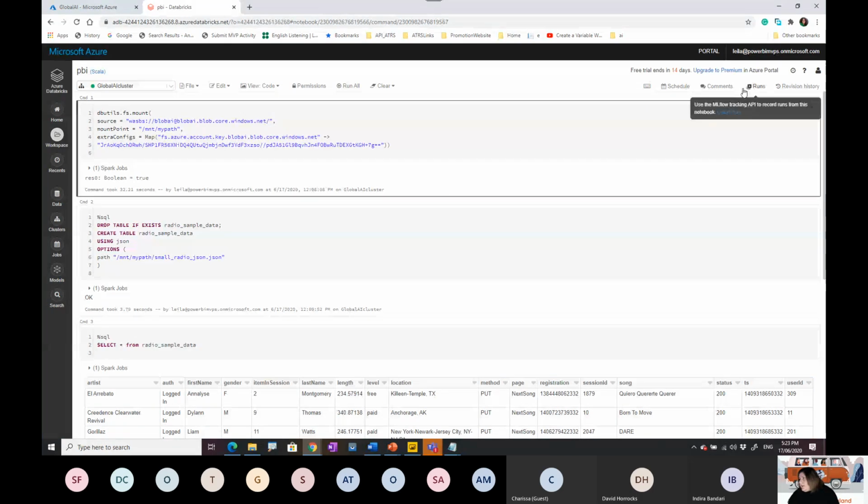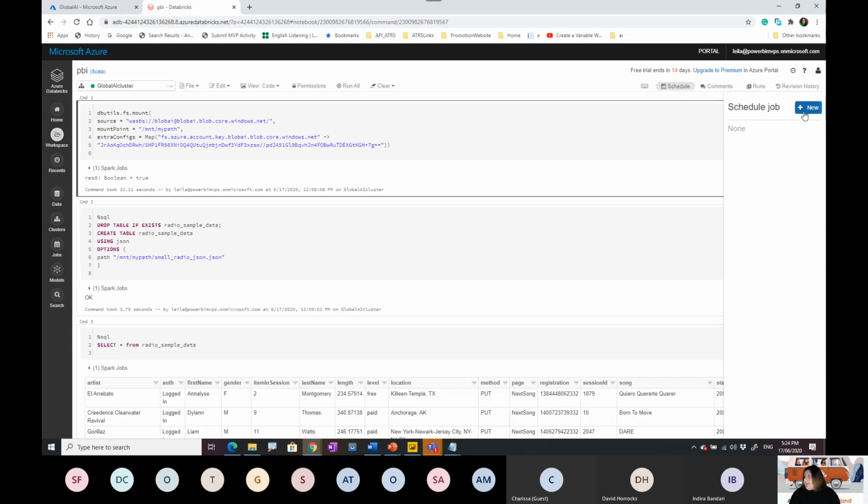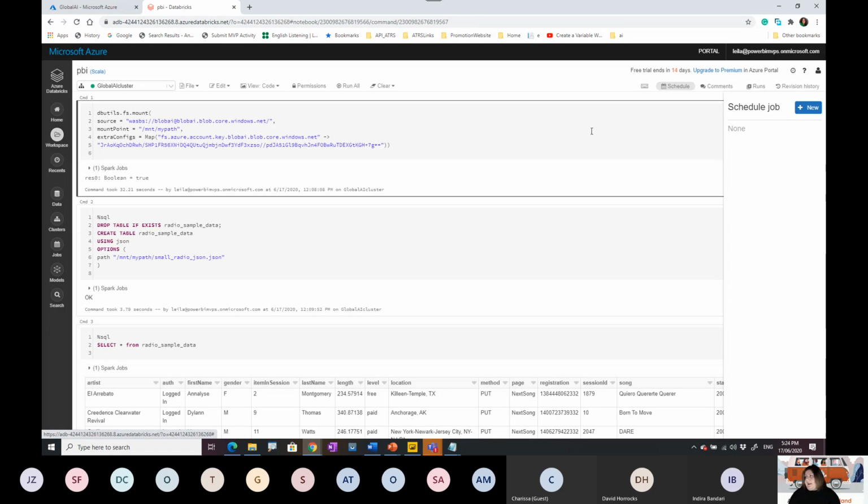So here you will see that we have a schedule. That means you can click on new and schedule the process that you write here to run, for example, hourly, weekly, or monthly, starting from what time, and you can set it up very well. So for each process, you can set it up. I'm not saying that it's as good as the ETL process that we have in other applications, but we still have that one, which is really cool.